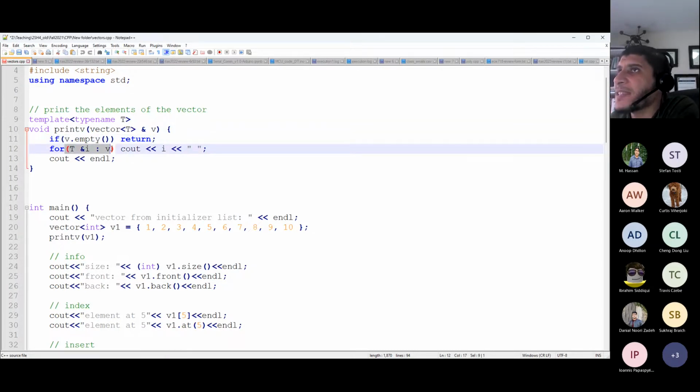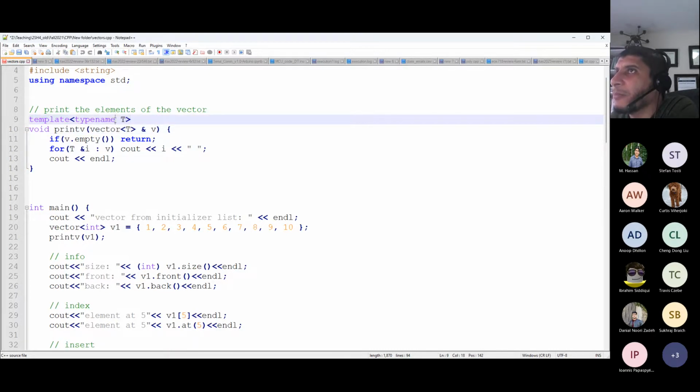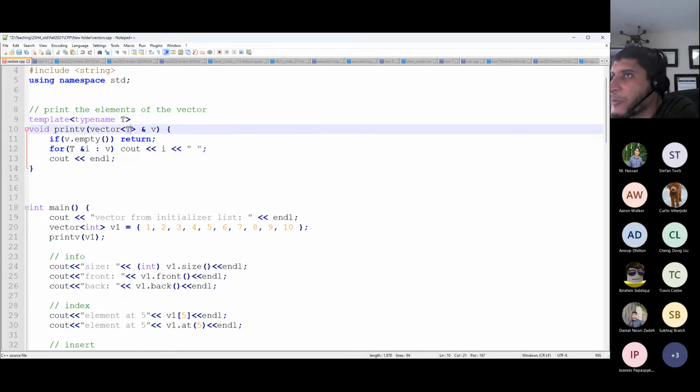Here, I'm using a simple format of for loop in C++ that simply operates on the vector. printV is a template method because it operates on the template container. So I'm defining it as a template function. My type is T, which by the way is int in our case, because we have a vector of int, but generally it operates on a vector of any type, because I want it to also apply to strings, etc.